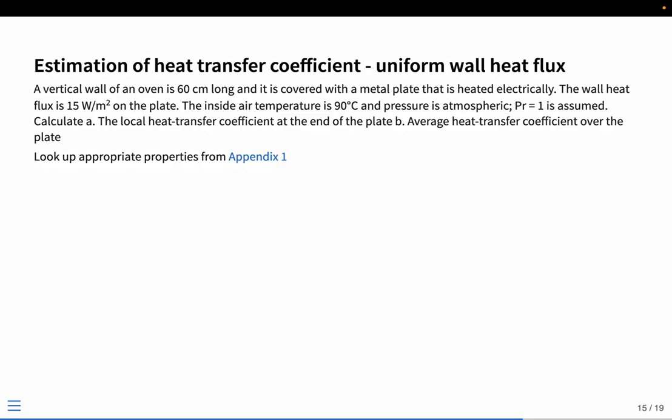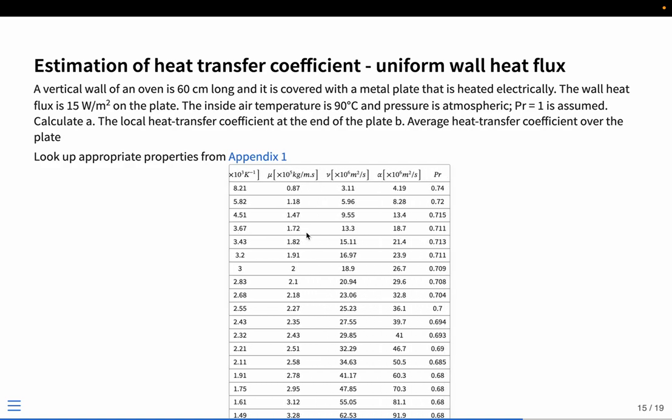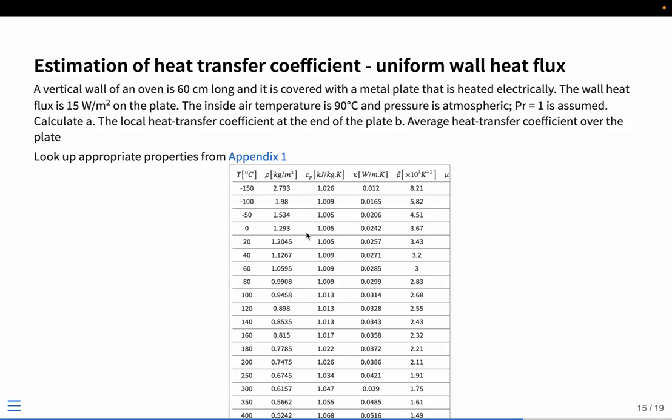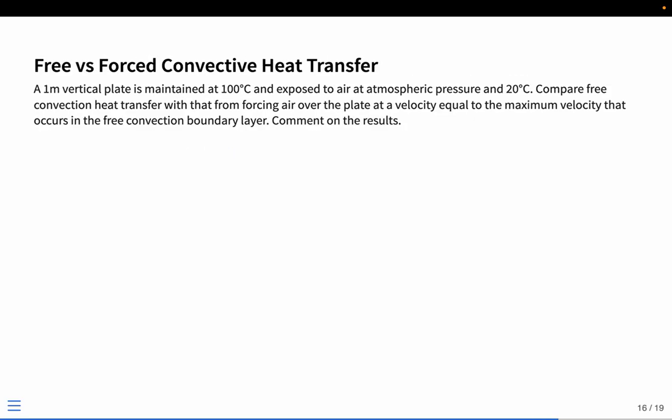Doing these kinds of iterations by hand is actually very tedious, especially when you have property values. Each and every time you have to go back to the table, refer to the properties from the table, take the linear interpolation, and do the entire steps again and again, which can actually be automated and programmed easily. Whichever language you're familiar with, say Python or C, try to attempt the problem on your own in that programming language, and then we can compare the solutions together. Okay, I think there are no questions in this problem. Then we'll move on to the next one.